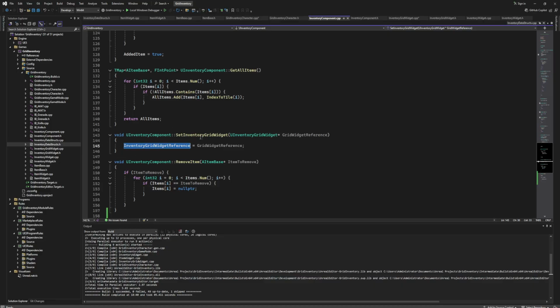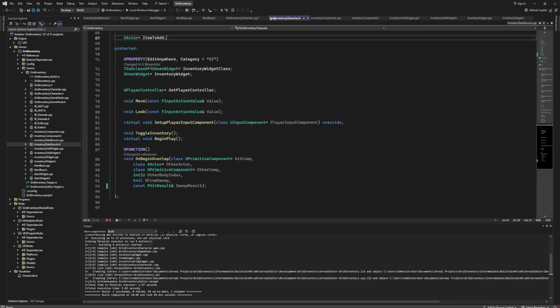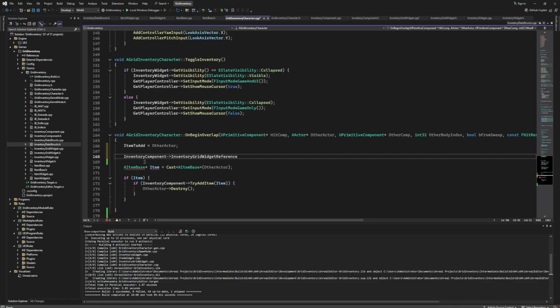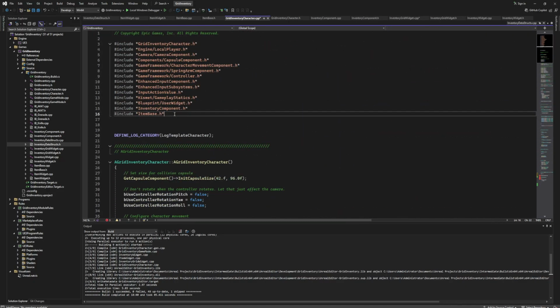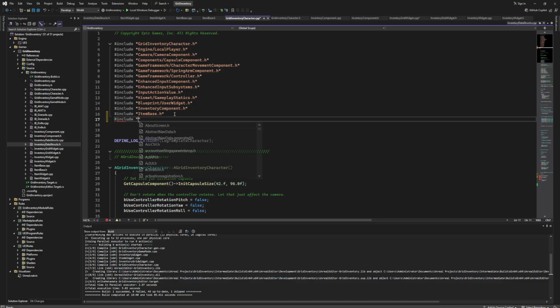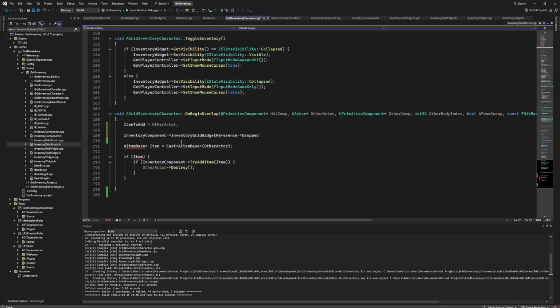We created this function earlier, so throughout that function we are getting the inventory grid widget reference. So we can get the inventory grid widget reference and get the dropped boolean, but we are getting this red line. We need to include the inventory grid widget. Here just type hashtag include inventory grid widget. And the red line, I hope that it is going to disappear, and yeah, it actually disappeared. So we are just going to set that dropped to be false.